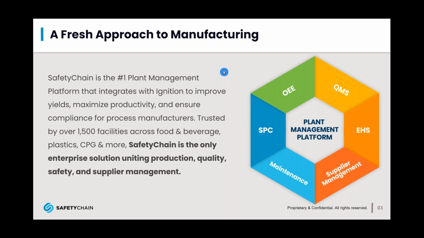As I mentioned earlier, we have over 1,500 manufacturing plants across food, beverage, plastics, CPG, all over the country using our software. And we can proudly say we are the only one that has an enterprise solution uniting production, quality, safety, supplier management, and other activities that occur within that facility.